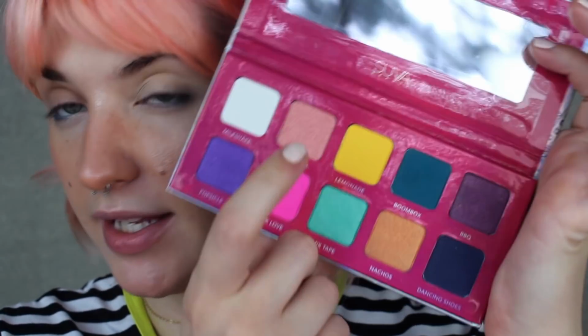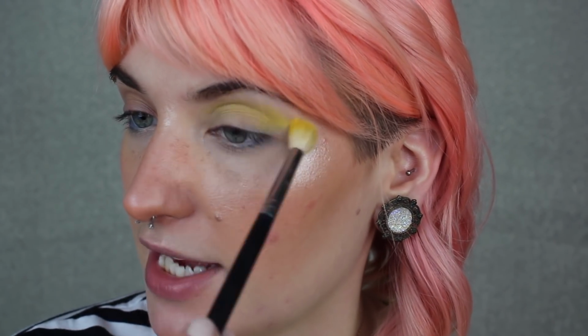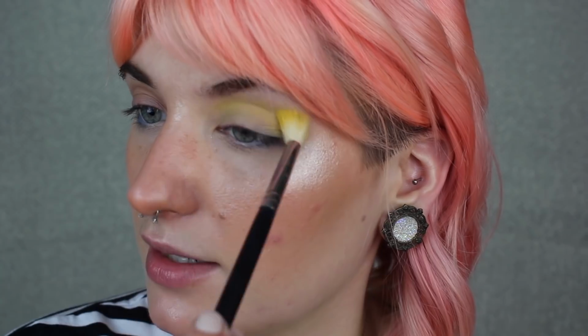Hello! I'm excited to play with this palette. I'm gonna start by literally just swirling lemonade all over my entire eyeball, basically. I'm just taking a fluffy brush. This is the Morphe M518. And this is my very first time playing with this palette, so it's kind of a 3 looks 1 palette slash first impressions. And I'm super hyped.